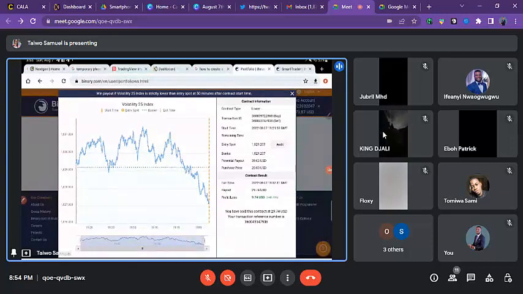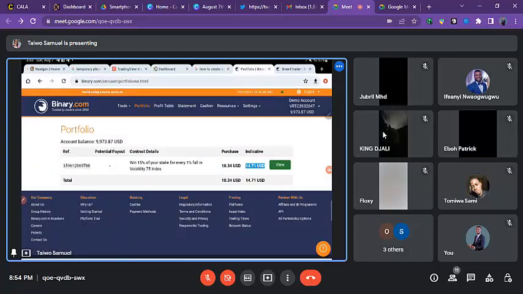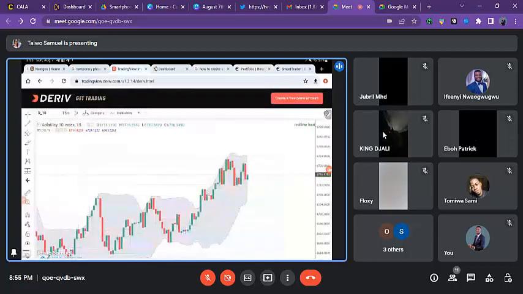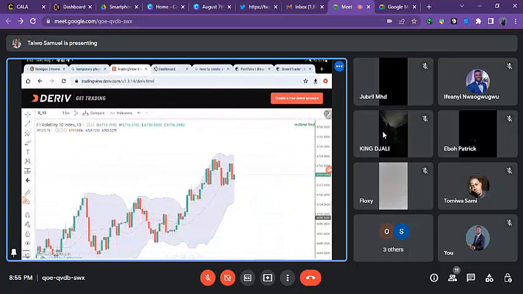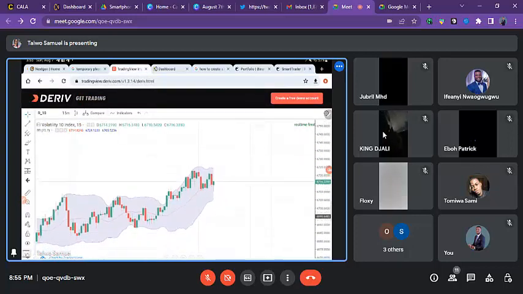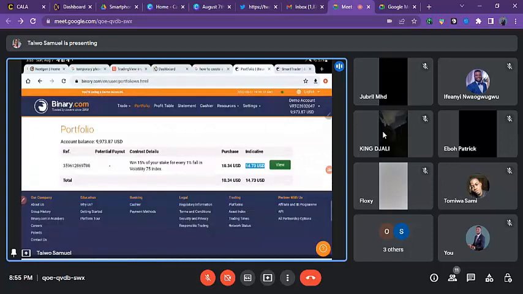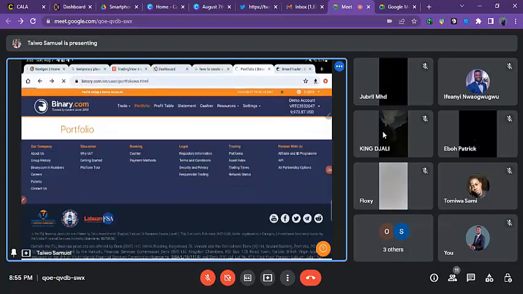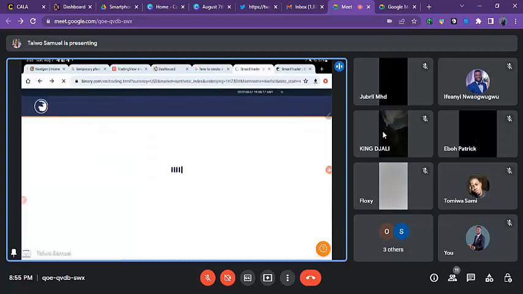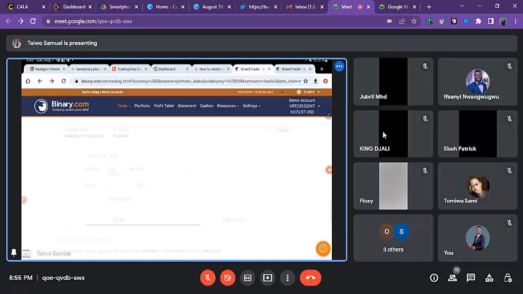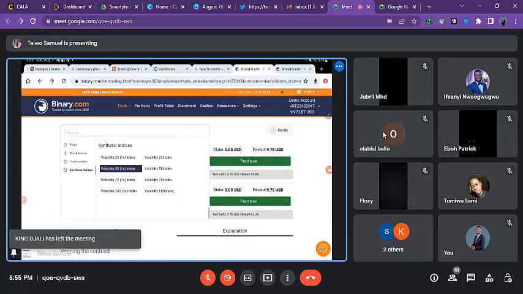Now this trade has been concluded. This particular one is up already. Now we are going to be selling. So let's search for VIS10, that is the instrument. Okay, let's search for VIS10.